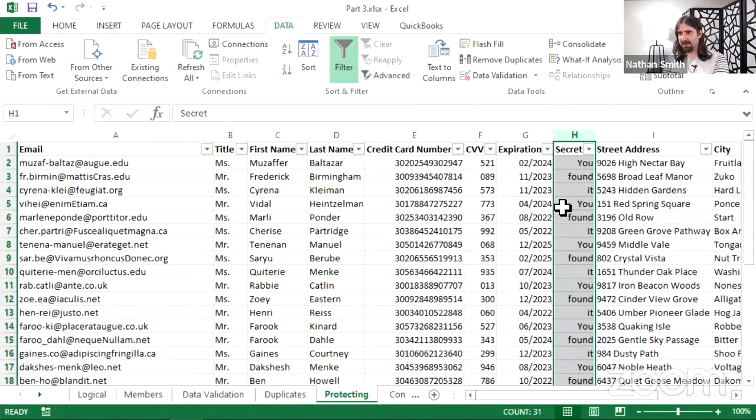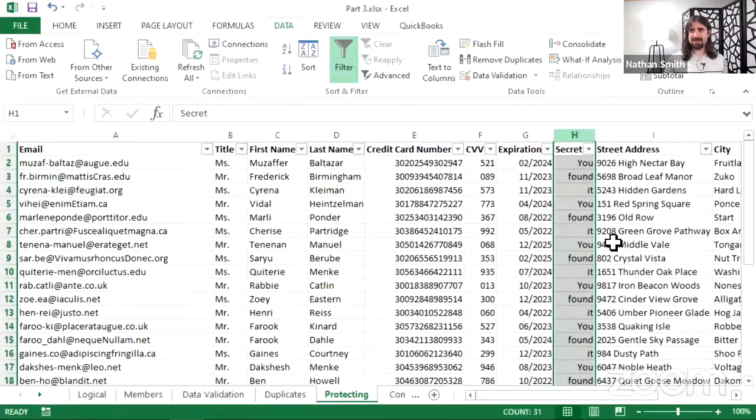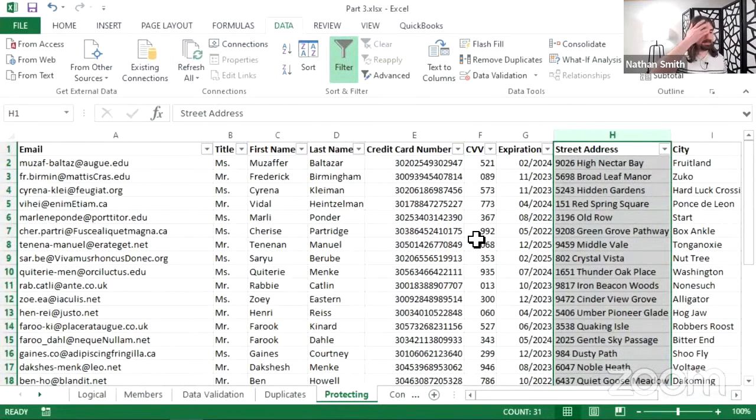And now we've got, you found it. And again, just for the sake of simplicity, I'm going to right-click on column H and hit delete so that we just get rid of it. Okay, so now we actually have our real data.